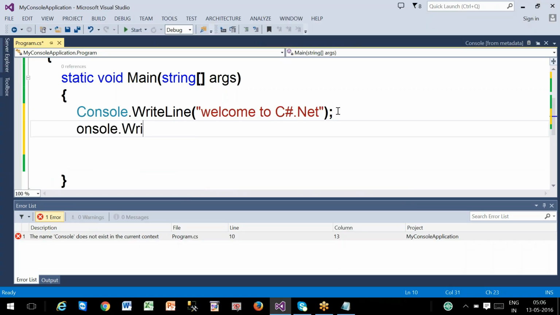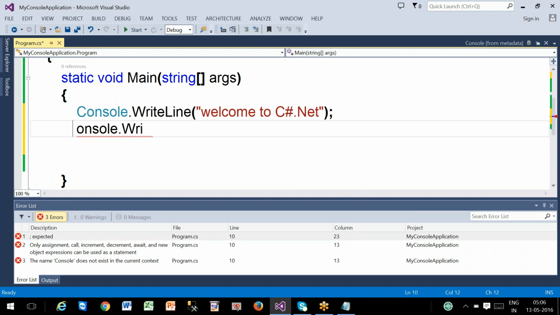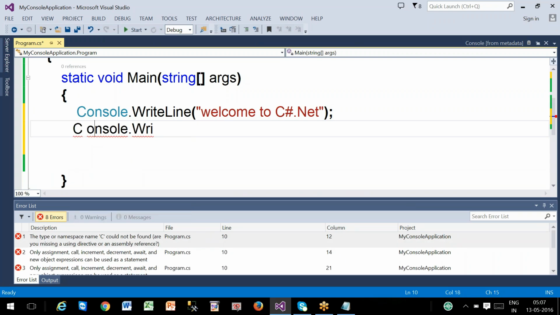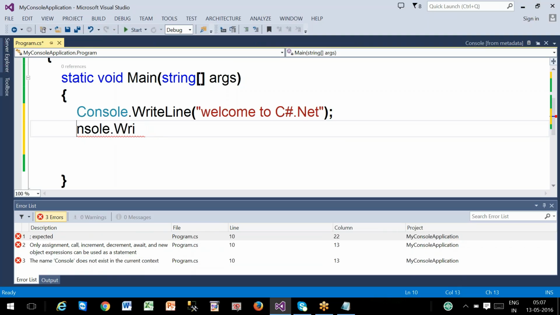Console. No, missing something. Enter. Immediately it will come. Backspace. When you are accessing my keyboard it will be slow actually. It will be hard. Yeah, sir.